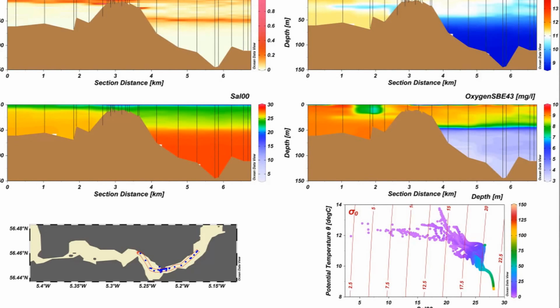So this is some of the data that students might plot up as part of their project, and here we're really looking at trying to draw together different things like maybe the physical properties, temperature and salinity, and how those are influencing things like the chemistry of the water, in this case the oxygen.